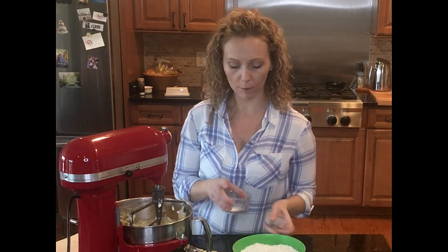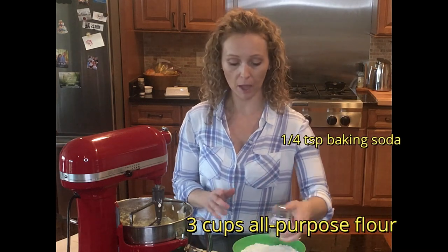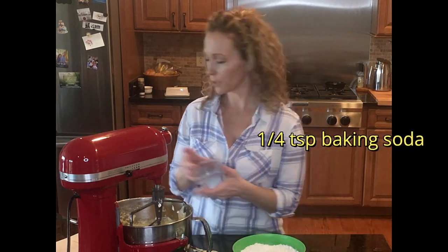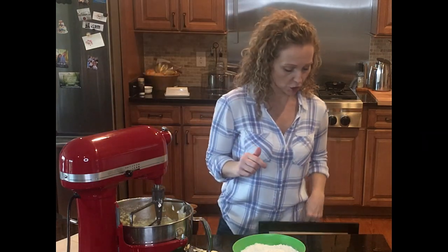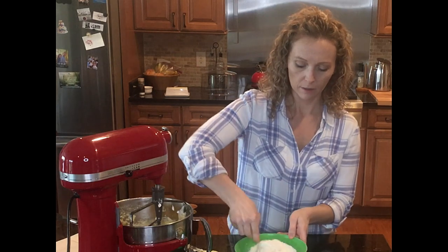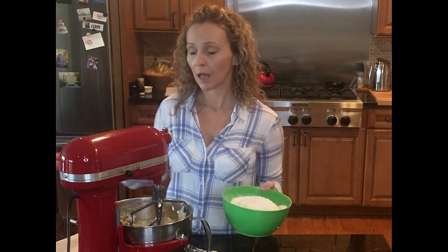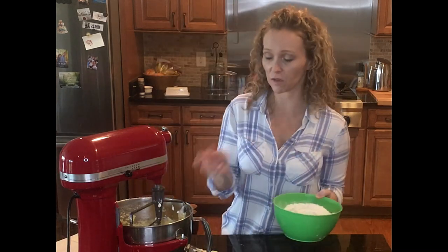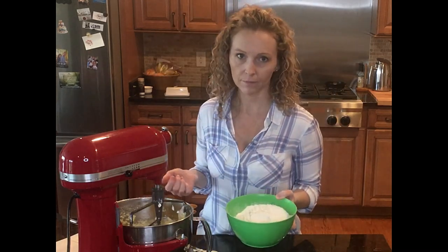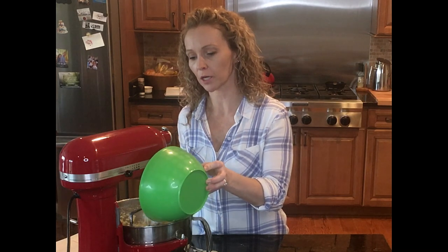Okay. So I'm actually going to take my 3 cups of all-purpose flour, and this is 1/4 teaspoon of baking soda, so not much. I'm going to put that in there. I'm actually just going to get a fork and stir the baking soda around, make sure it's completely incorporated. And then I'm going to add this in thirds, roughly. You can get a measuring scoop and do this a cup at a time if you want to. I just don't want to spend more time doing that. So I always just do a little bit at a time, and sprinkle in.